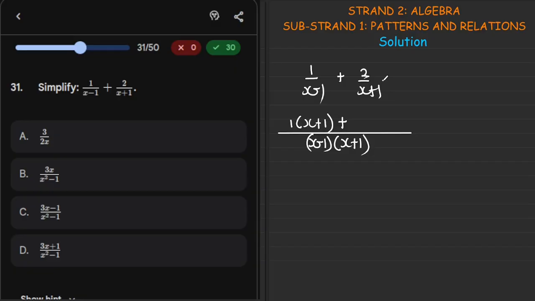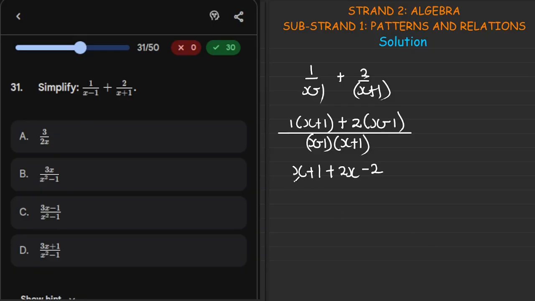Then plus x plus 1 as well would divide itself and we will be left with what? x minus 1. And that x minus 1 multiplies this we have here. So we have 2 into bracket x minus 1. So with that, we have 1 times x, which gives us an x. 1 times 1, which gives us a 1. 2 times x, giving us a 2x. And 2 times negative 1 gives us a negative 2.